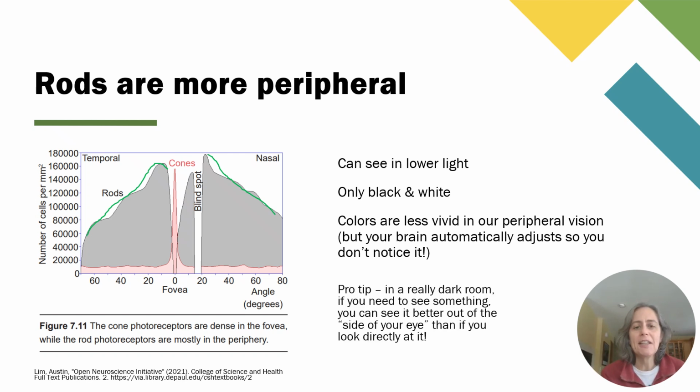One really interesting thing, the next time you're in a very dark room, like a very dark room, but you can still see a little, right? It's not completely dark. It's not a total blackout. You can still see a little bit. If you need to see something as best as possible, as precisely as possible, if you look just to the side of it, you will actually get a better image than if you look directly at it. Because if you look directly at it, all you've got are cones, there's no rods there. So you have to look a little bit off center, so it's a little bit out of the side of your eye, and then you'll be able to see it better. So go into a closet and try it out.